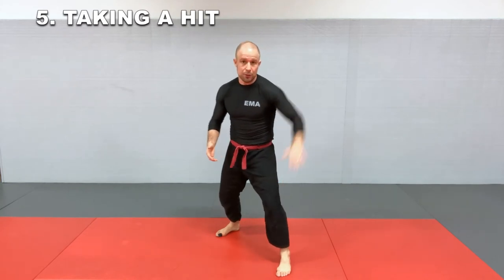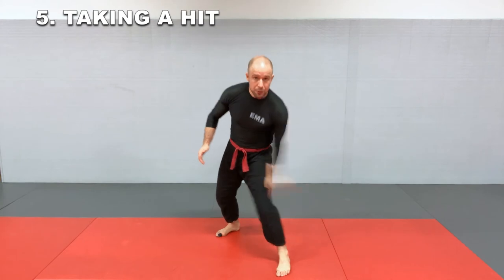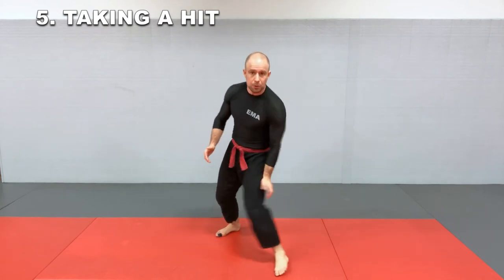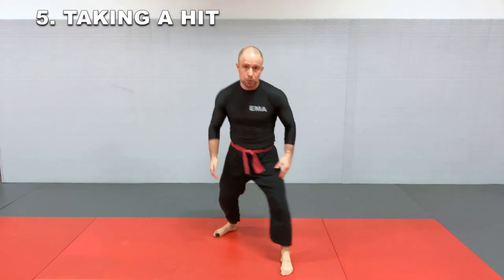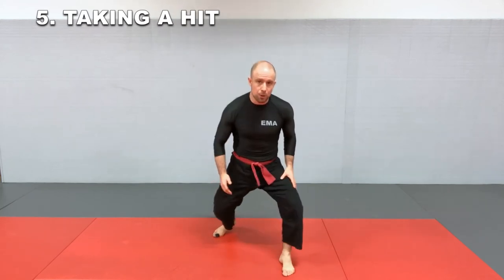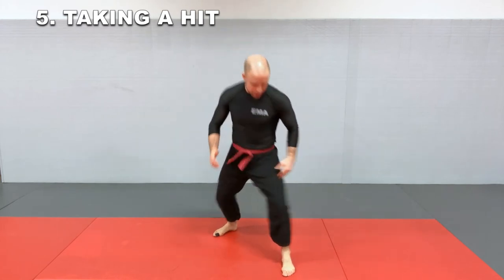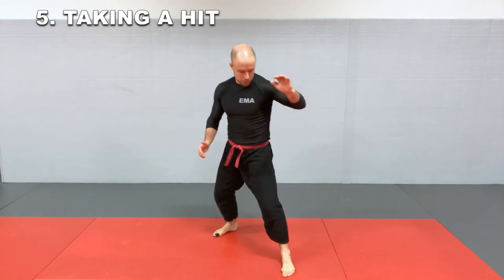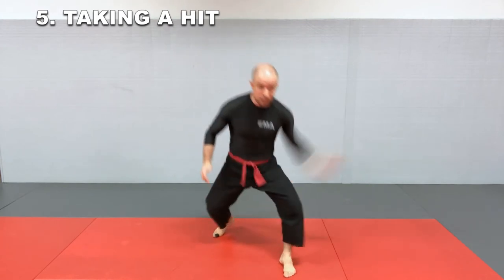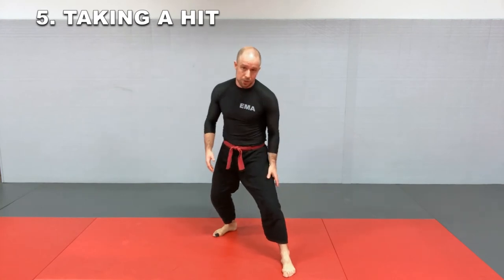Just hit yourself in the leg. Use the heel of your palm and hit yourself in the leg. Now, if you don't do anything, it'll be uncomfortable. Your leg kind of buckles in. But if you do the proper reaction, which would be to turn your knee to the outside and put a little bit of weight on your leg, you'll feel this impact will be nullified by the reaction of your leg. So here, boom, strike, and then squat down and knee to the outside. Here, and practice hitting yourself as hard as you can handle on the leg.